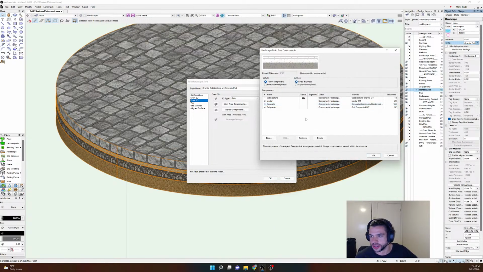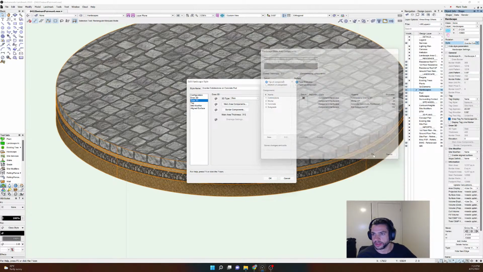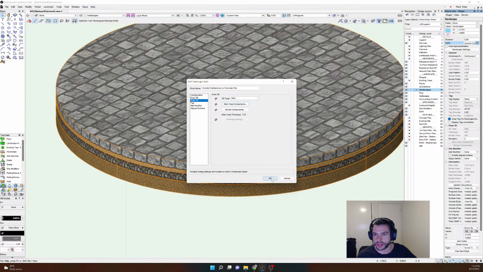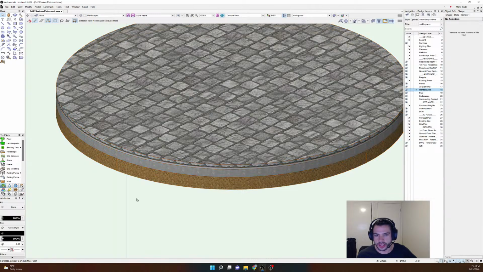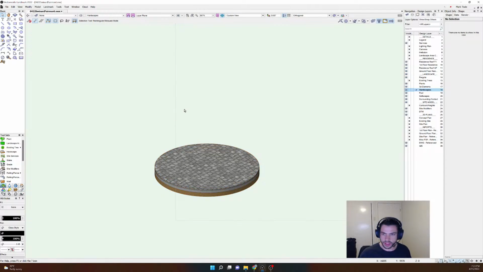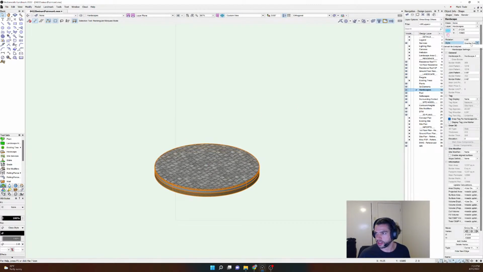This is just showing the capabilities of it, not the full detail. All these materials have deep material information. You can apply costings and things like that. But just as a simple way to show it, you can see how that's now updated. We've got the cobbles, the mortar, the concrete, and then the subgrade. So all that information is now kept within this granite cobblestone on concrete pad style.